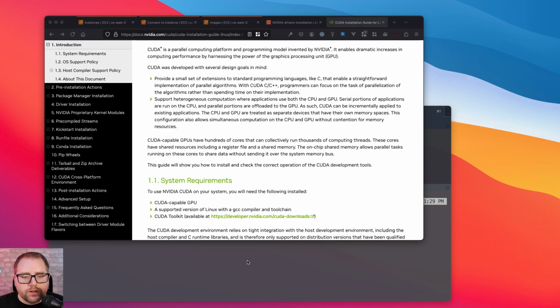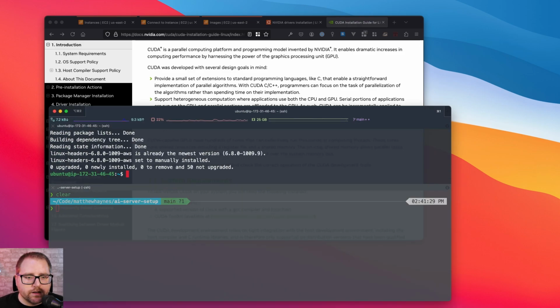So let's do this. Install headers. Next, I don't know if we need to do this anymore, but we are going to delete an old repository. This is just the ID of it. It's not like there's some cryptic thing that has to be known. Well, it does have to be known, but it's just the ID, like 1, 2, 3. So remove this old repo, 7FA2AF80, because there's a newer one now.